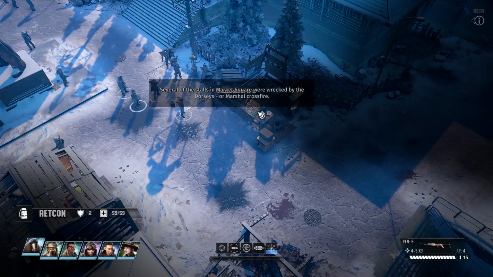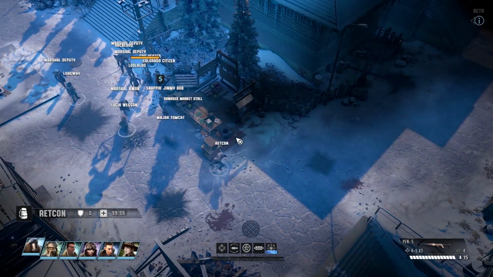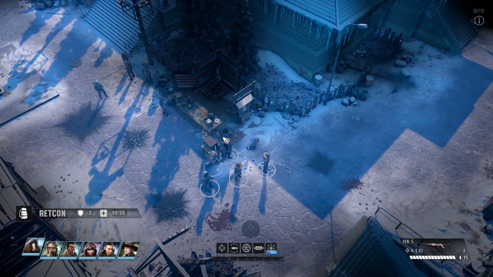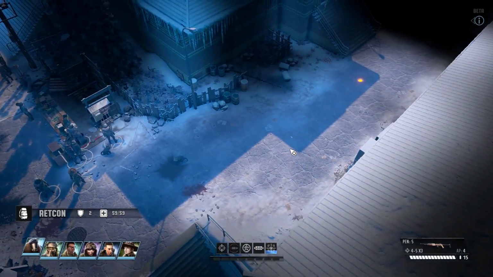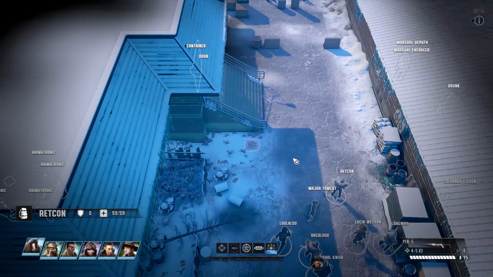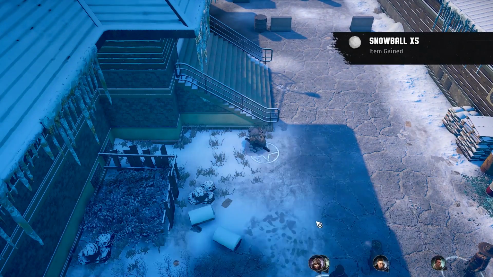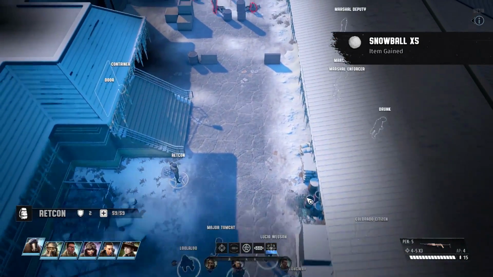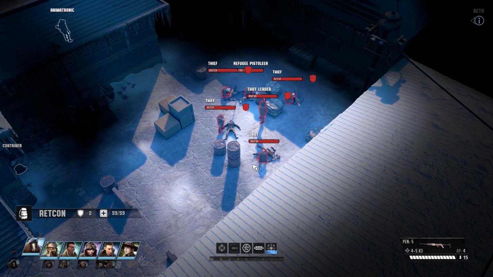Several of the stalls on Market Street were wrecked by the Dorseys, or Marshall Crossfire. All right, let's have a look at that microwave. Not sure that's how that works, but okay. Ah, there's those thieves we saw.